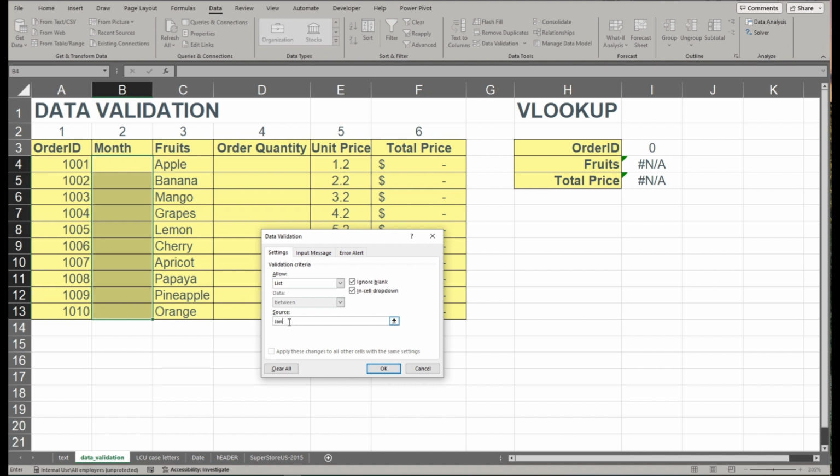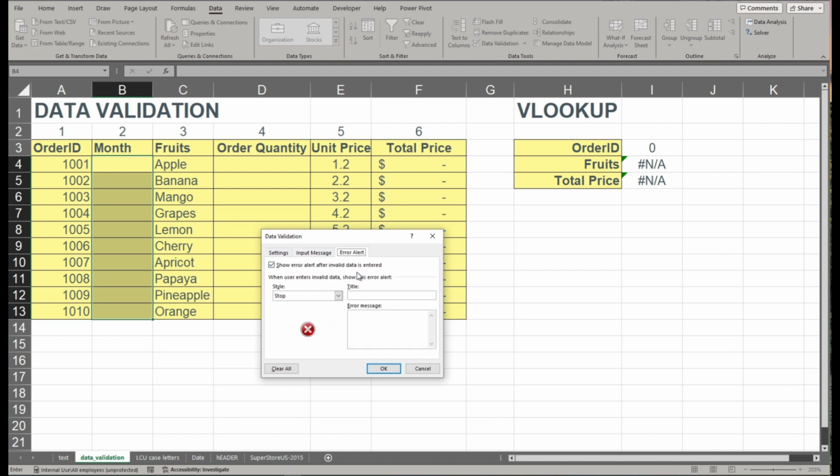Let's say January, February, March, April, May, then December. Then we have here the option for the input message and the error alert.